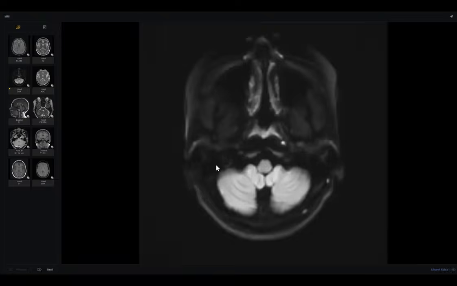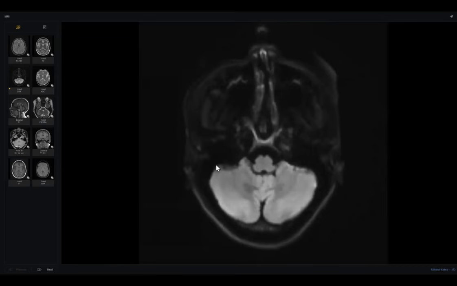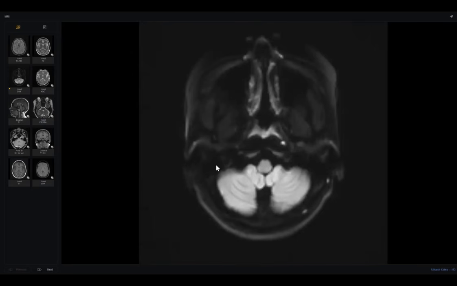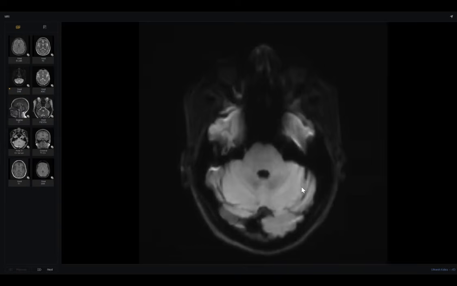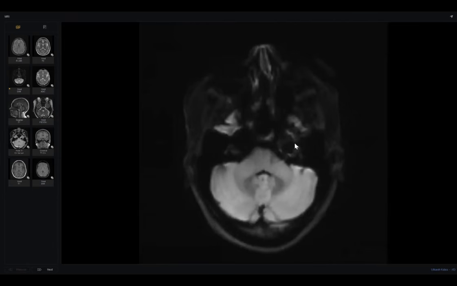Okay, let's go back. You can see there is hyperintense signal here. Where? There is diffusion restriction here. Here, this one. Where? Show me with the mouse. You have the mouse. Here. Yes, it's here by the mouse. Where is it? I think it's in the petrous apex. No. See, the petrous apex is right here.